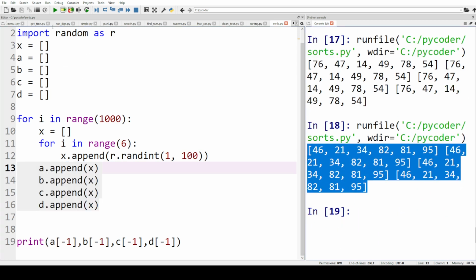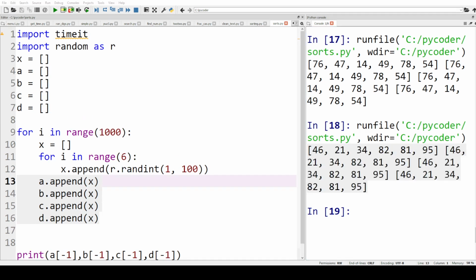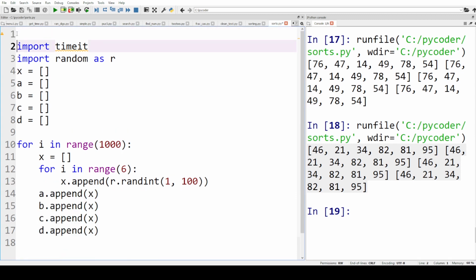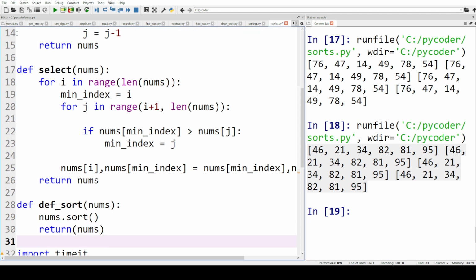So what we're going to do now is we're going to get each function and then we're going to apply that on these random lists and see how long they take. We take the code from our previous videos and we're going to put each sorting algorithm in a function.